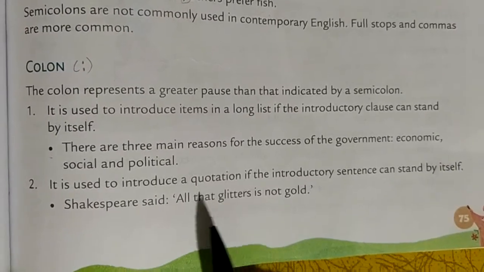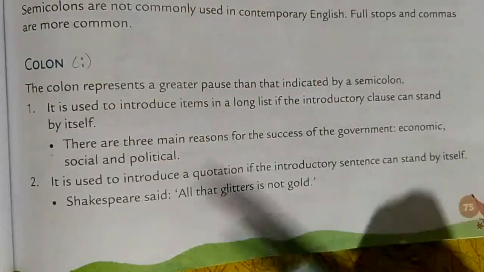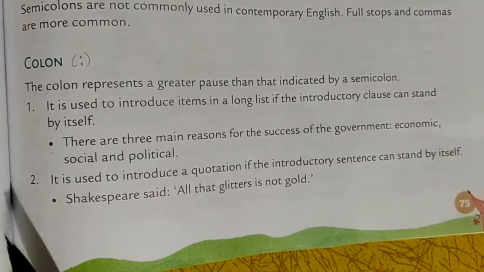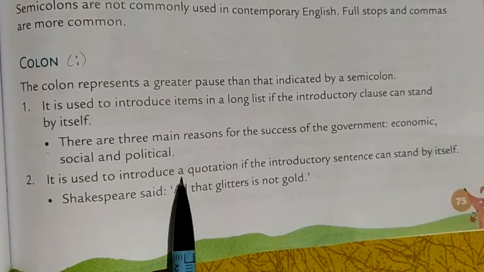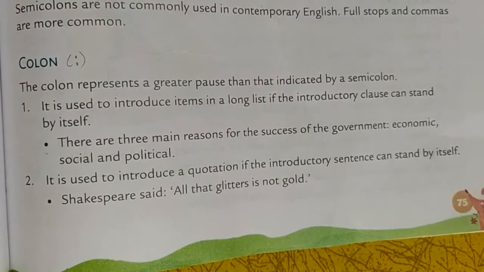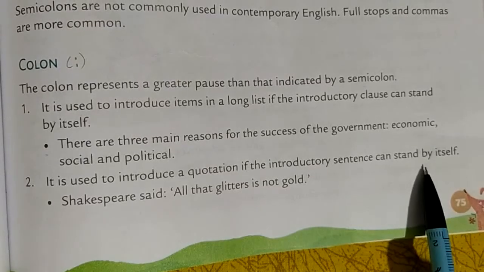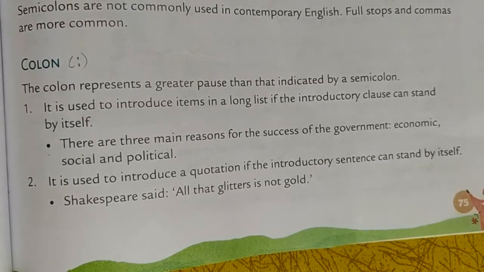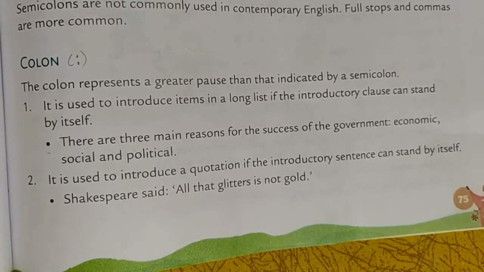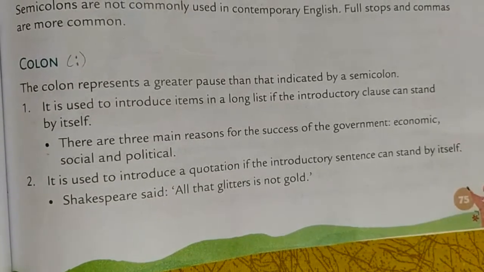Okay, understood? It is used to introduce a quote if the introductory sentence can stand by itself. A quote means a particular saying that is very famous by a famous person. Okay, that is called quotations. If the introductory sentence can stand by itself, it means it doesn't need any other support or any other part of speech. So it is used for that also.